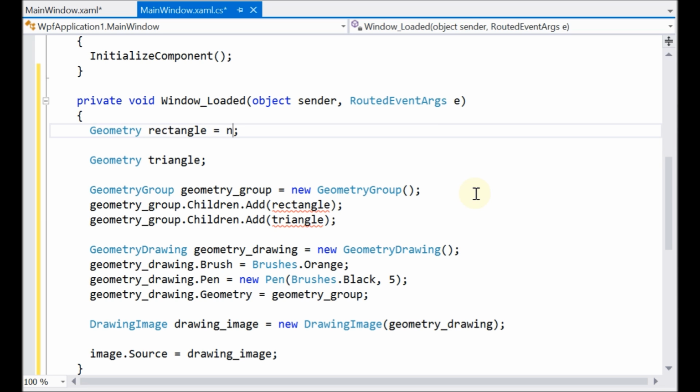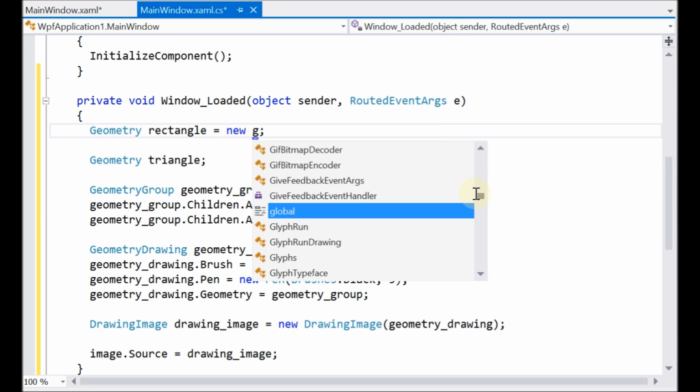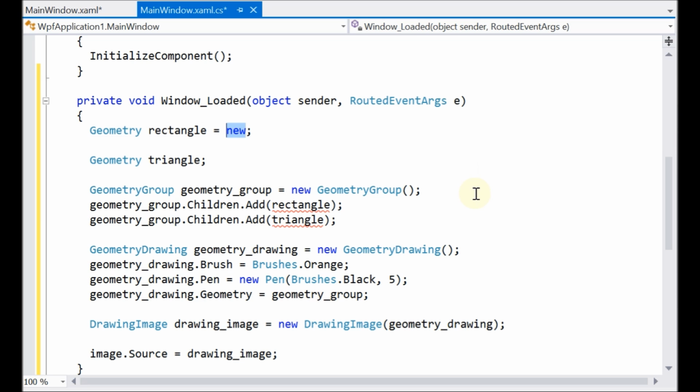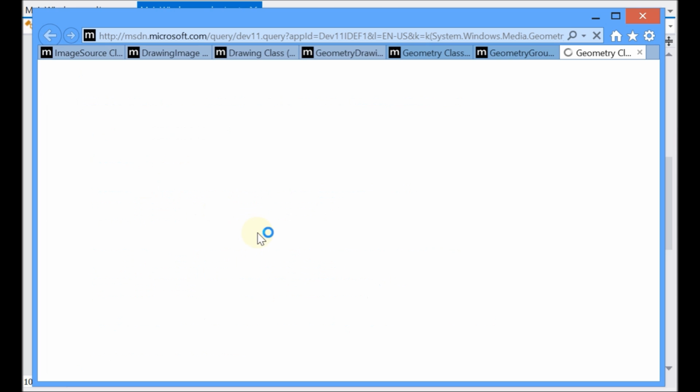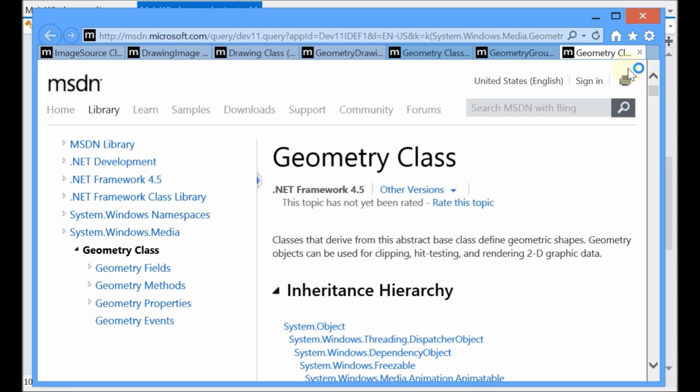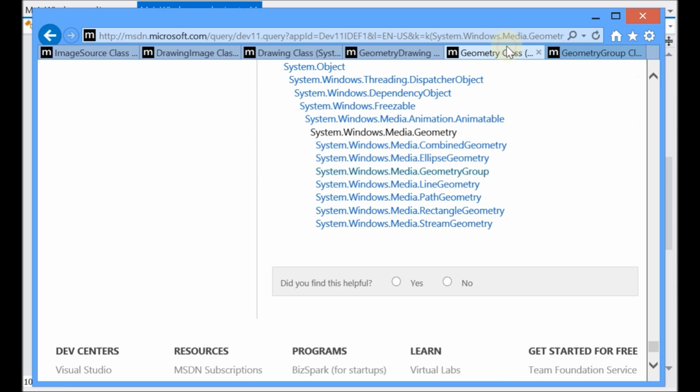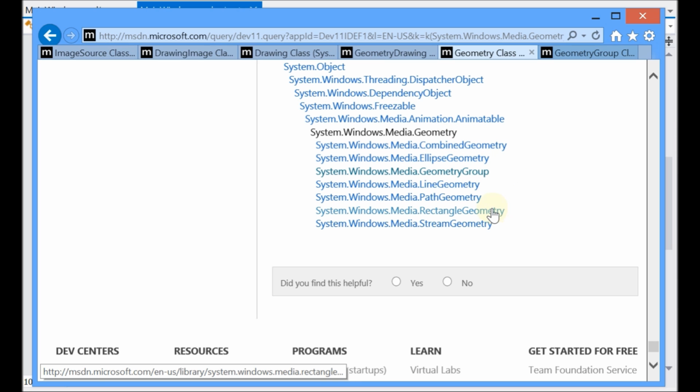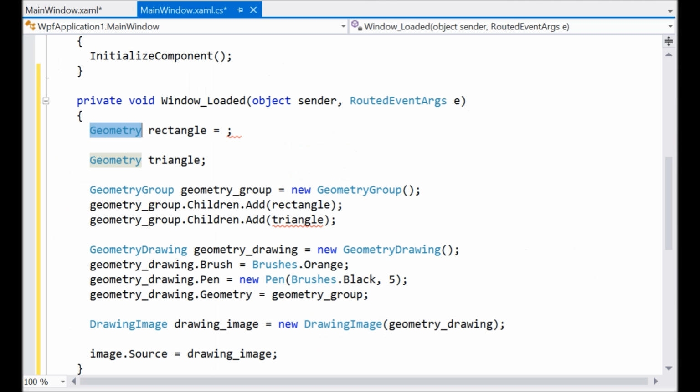There's actually a geometry for rectangle. Let me pretend I don't know what to type. Oh wait, it's actually there already. I already have it open here. So you see, geometry has a rectangle geometry and a path geometry, which I used in the shape example.